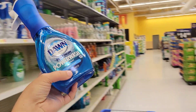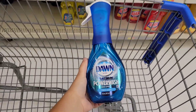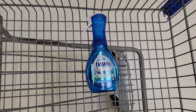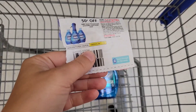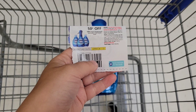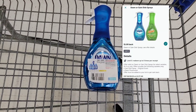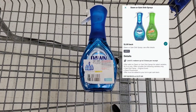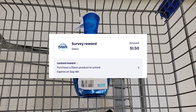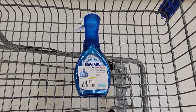Next, I am going to grab the Dawn Power Wash, priced at $3.94 — it has to be the starter kit, not the refill, for the Ibotta rebate. So I'm going to use this $0.50 off paper coupon from the June P&G. I'm going to pay $4.44 out of pocket, submit my receipt to Ibotta for $1.00 back, plus I did a survey on Brand Club for $1.50 back, making my final cost for this Dawn Power Wash just $1.94.